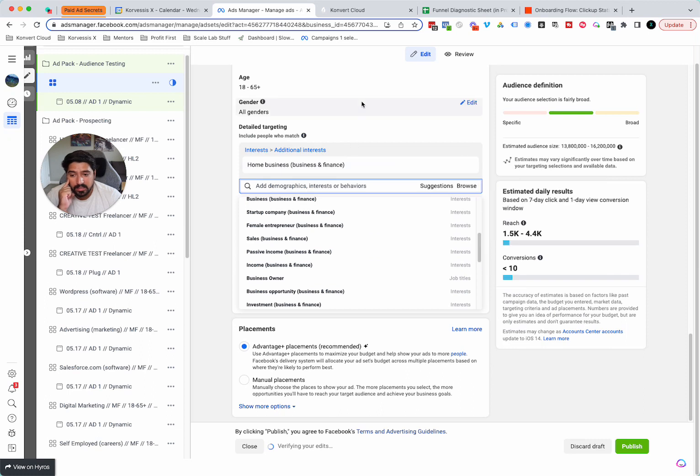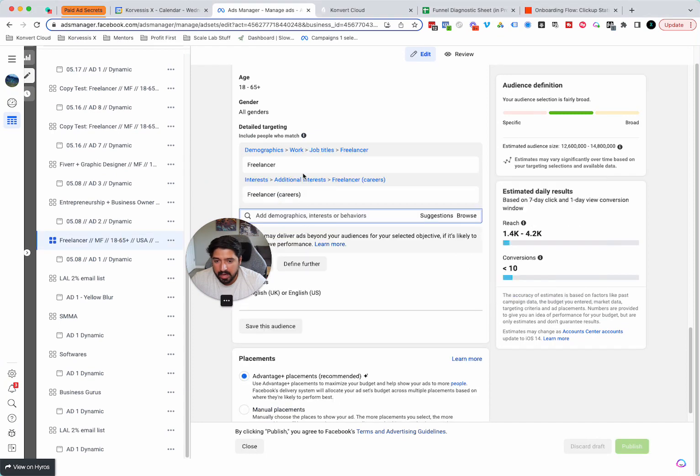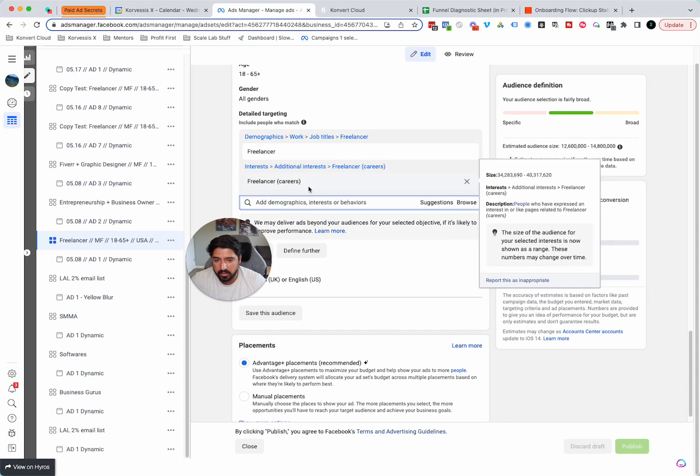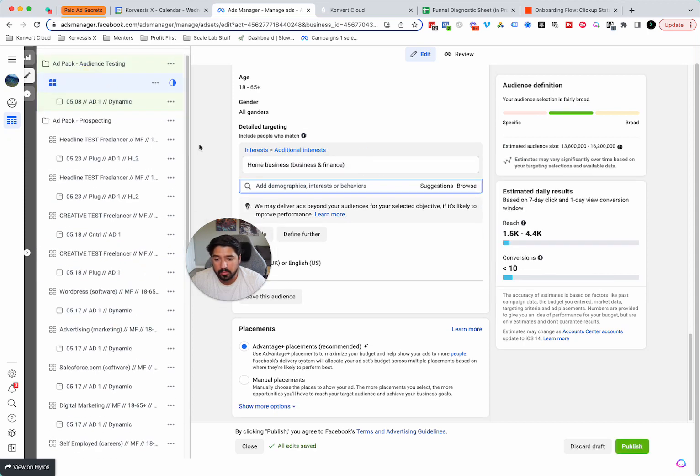In audience testing, what I've found to be most successful, and this actually worked with the freelancer audience, is to only have one or two interests in there, at most maybe three. And they all have to be similar. Like that freelancer one, if you saw, it only had freelancer and freelancer careers. Very similar audiences. We really wanted to make sure that we were going after the same group of people.